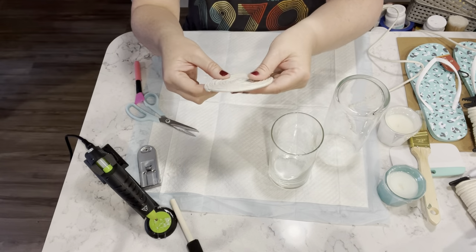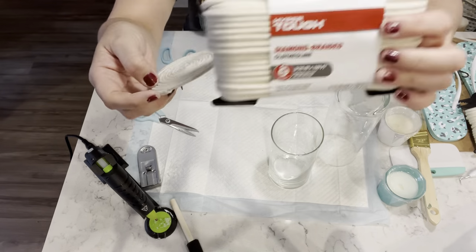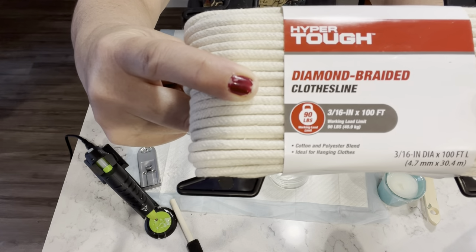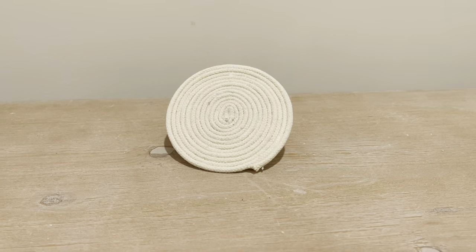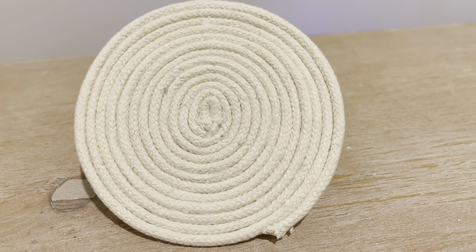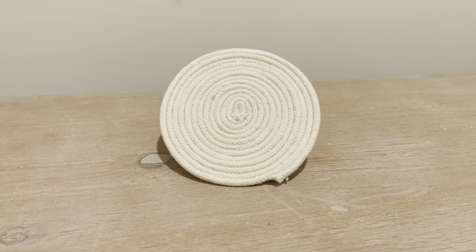And that's it for these. They're my little coasters. I think they're so adorable. This is the clothesline that I bought at Walmart. You get it in the hardware section. But anyways, these are my little coasters. I think they're so adorable. Let me know what you guys think. I think I'm gonna be making many more of these.